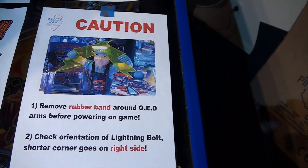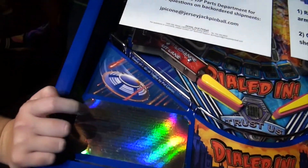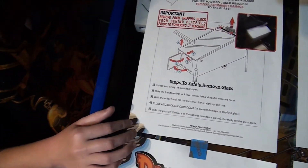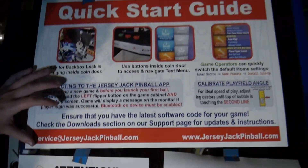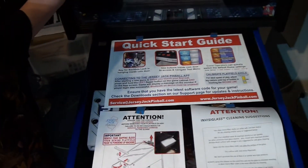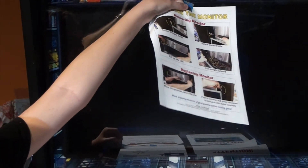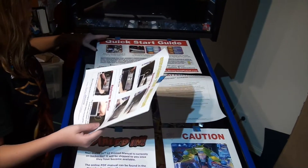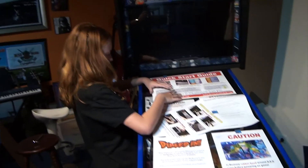What's his name? QED. The manual is currently on back order, so we're going to get a manual with it. Holographic instruction cards. Attention — remove foam shipping from behind playfield prior to powering up, otherwise it'll catch on fire. Quick start guide. How to play the game. Servicing the monitor. Oh, I forgot there was a big screen on it. Old Dialed In Jack games has got a big screen. Take that off. I just don't want to scratch the glass.